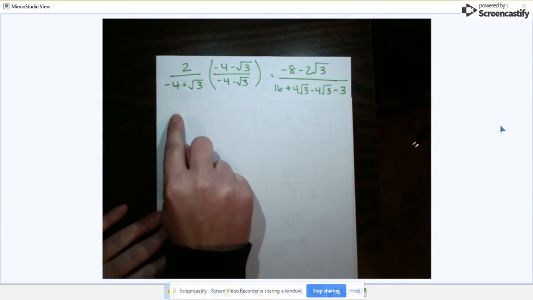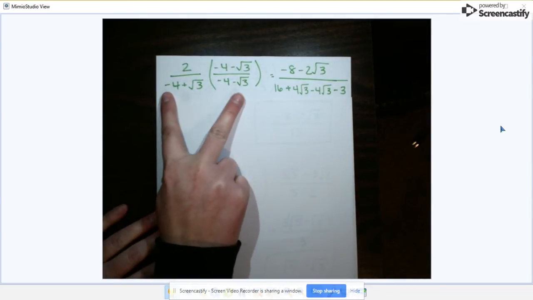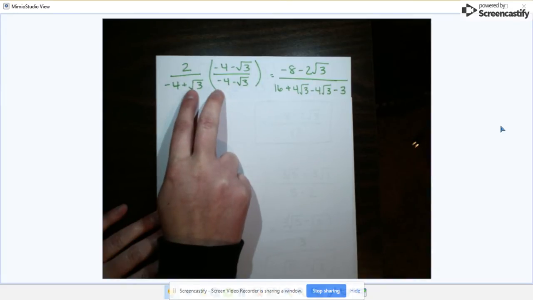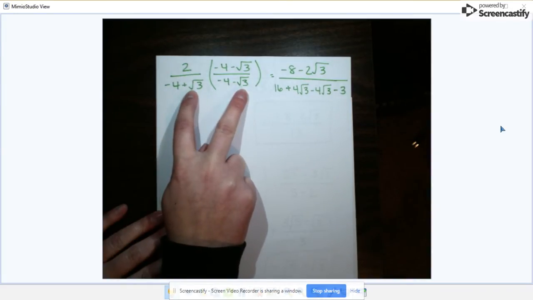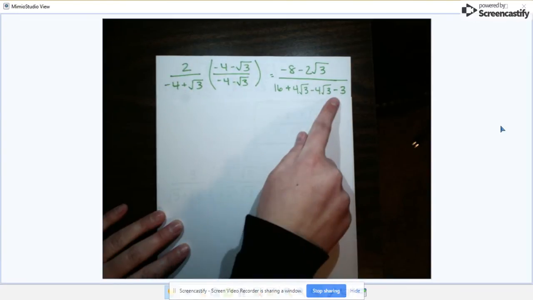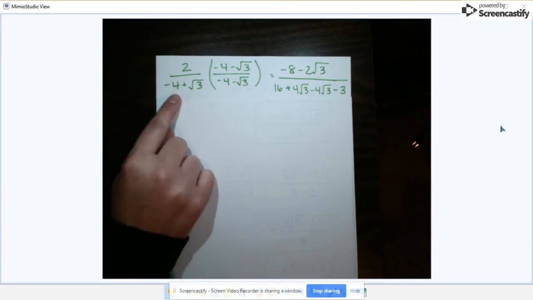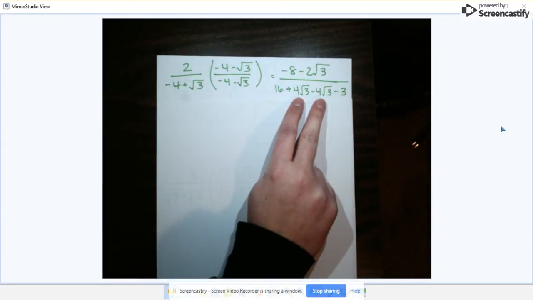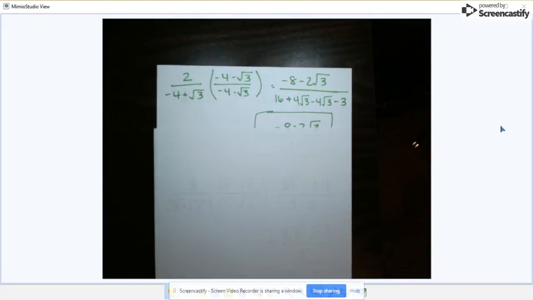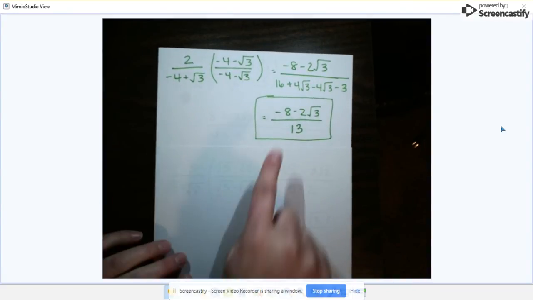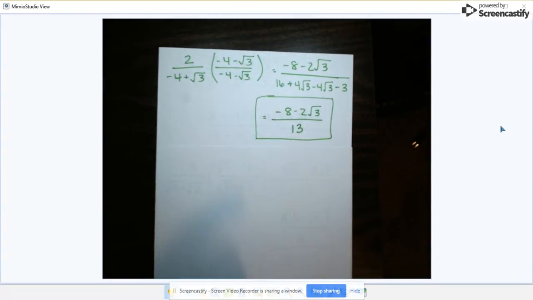The denominator we're going to FOIL. So we have a 16. Our outsides would be plus 4 root 3, and our insides would be minus 4 root 3. And then our lasts would be a minus square root of 9. And square root of 9 we know is 3, so that becomes a minus 3. In every single case where you multiply your denominator by the conjugate, these middle two terms will always have opposite signs and they'll cancel off. So that plus 4 root 3 minus 4 root 3 cancels. Our numerator stays the same, and then we would have 16 minus 3 on the bottom for that 13.